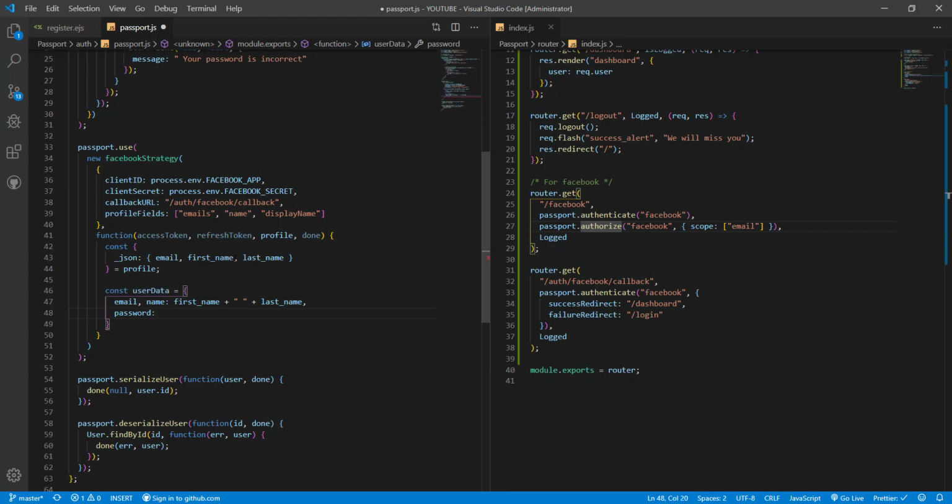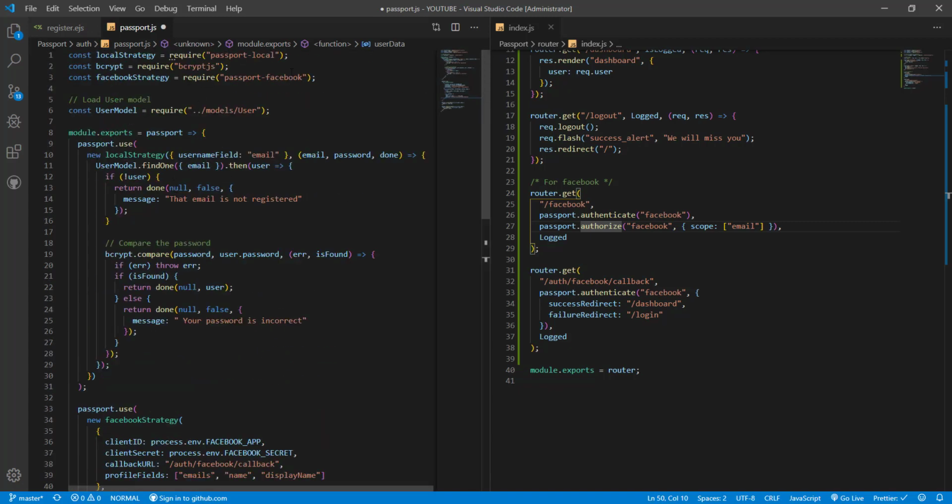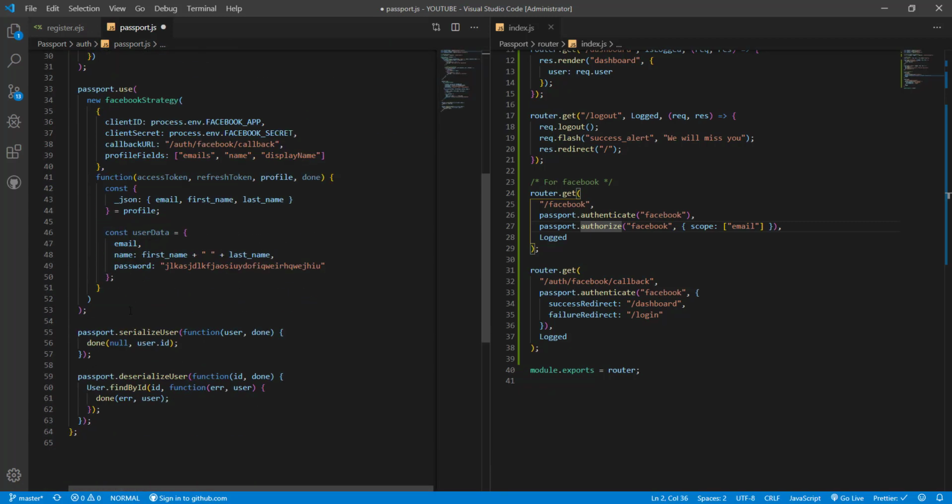I just want to set this a default password. Anything can be the default password. It just depends on what you want to do. Why I did this is because someone can actually register with Facebook, and let's say you are building a big application, you want the user to reset the Facebook password later, then you can take it over from here and do it however you want to do it. And we need to bring in our model. Okay, it's already there.